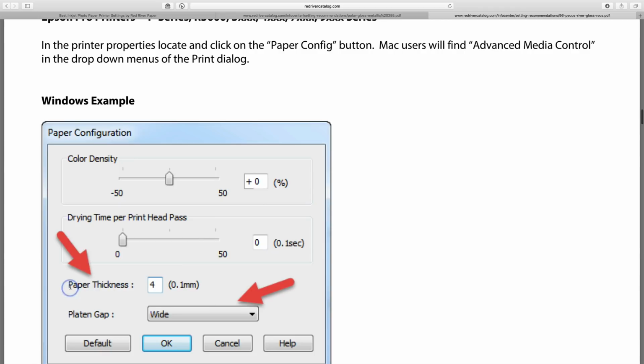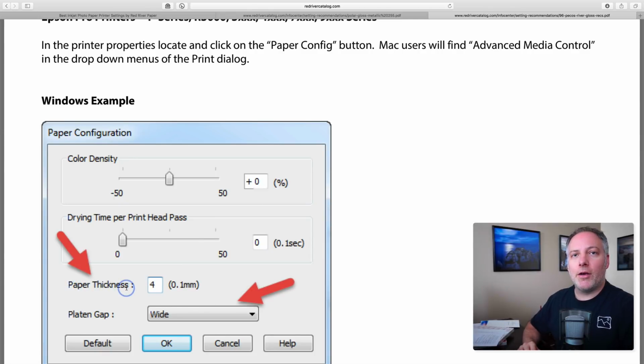And in particular, we're setting things like paper thickness. This is a thick stock, so you're fine-tuning your printer settings to make sure that this paper is going to work well with your printer, is going to behave nicely, and you're going to get a good print. So checking out these types of resources before you start printing, and sometimes before you purchase the paper, making sure your printer is going to be happy with it, is a really good idea.